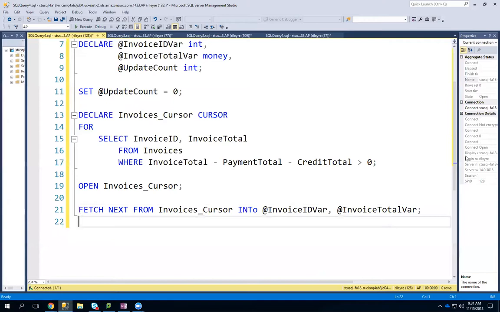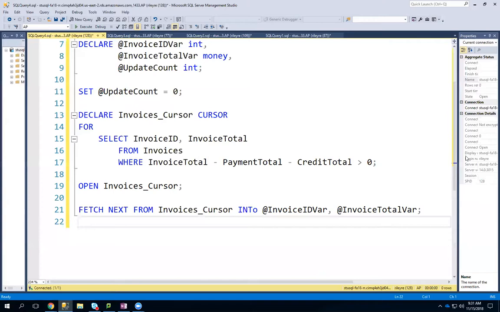So our select statement that we use to establish our cursor has the invoice ID and invoice total fields. Those are the only columns that we're selecting into that cursor. And then as we fetch something from it, we're only expecting to have those two columns. And so that's how we can just fetch it right into those two that we just selected from.